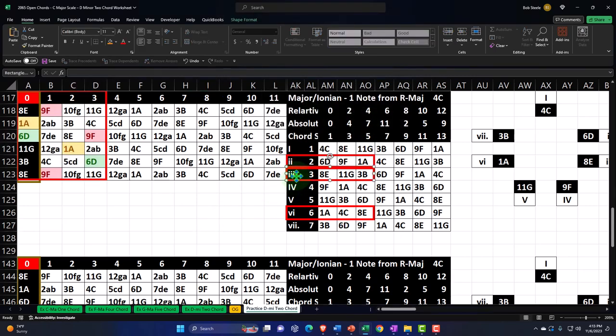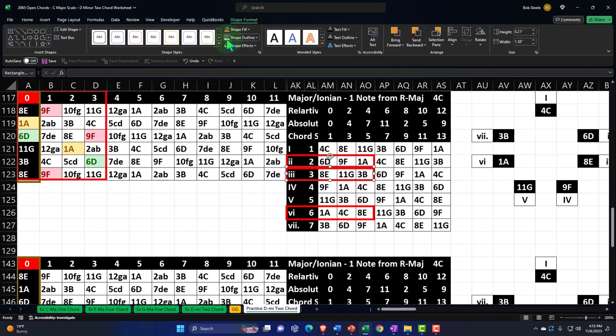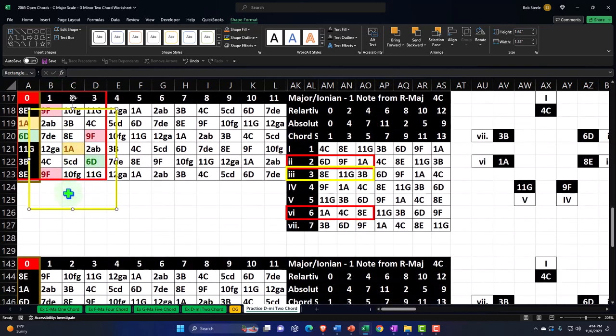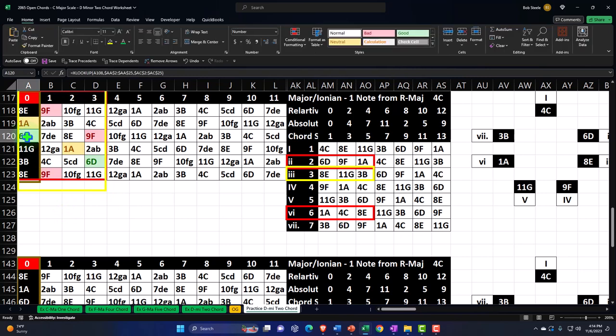And then this bit, I'm going to make a different color and say, if I move that up, let's make it yellow and copy that. I can think of the root of this as being that D right there. I'm going to say the root is this D. If I look for the next one up, which is an E, it's right there. It's two notes up because we're going from the two to the three. So it actually starts right there. So you have some overlap.